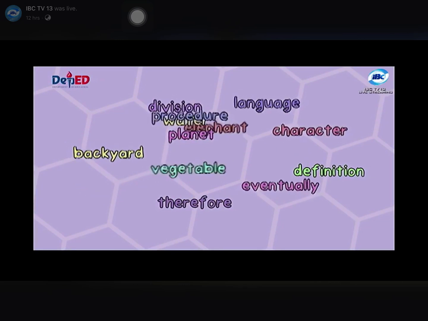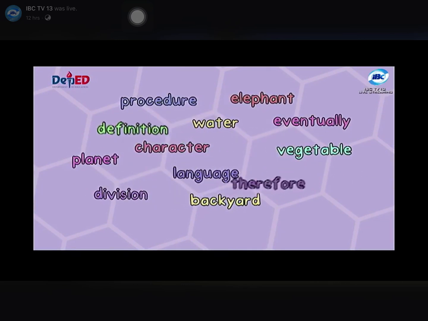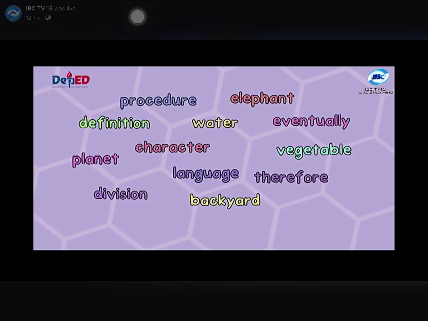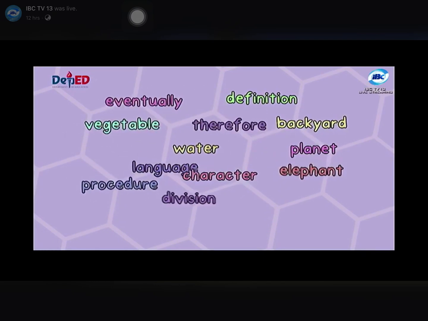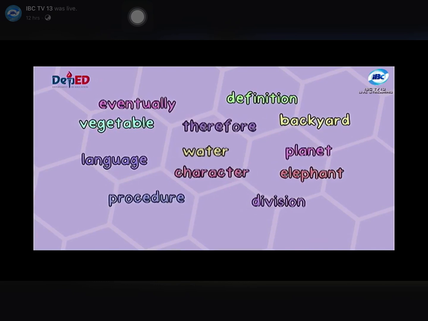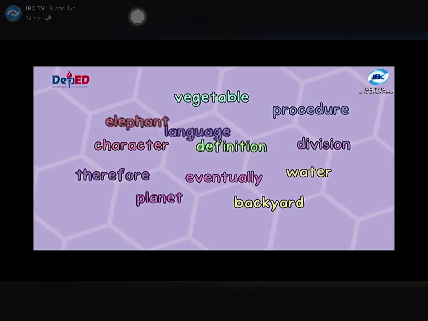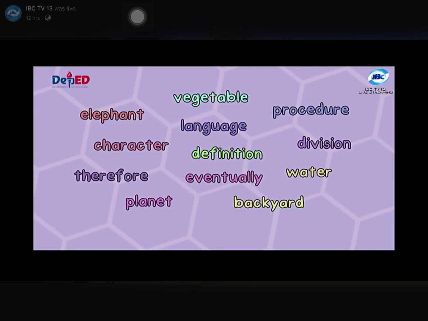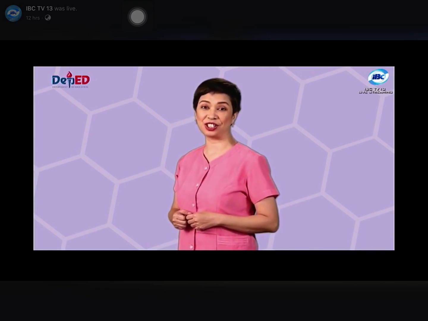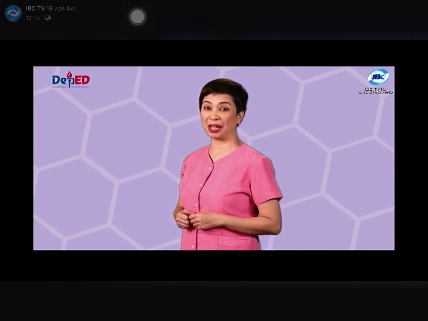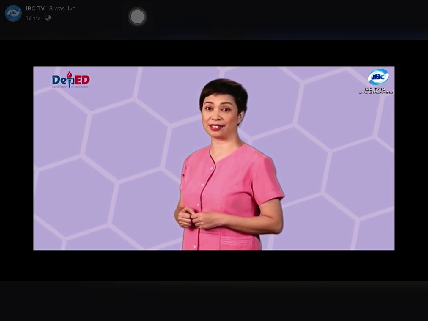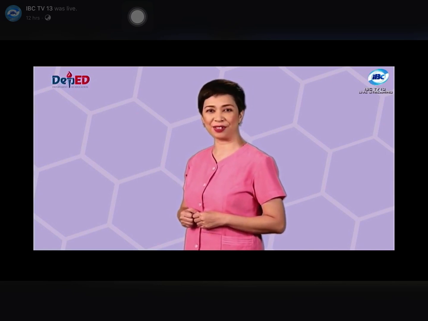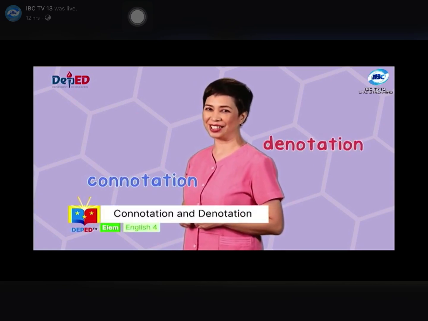Words are very powerful. You can use them to express simple or deep ideas. English words have literal or regular meanings, but sometimes they can also be used to express thoughts that are more creative and that make use of your imagination. It is important to learn how to differentiate these two so that you will be able to communicate and express yourself well. In our lesson for today, you will be working on activities and exercises for you to be able to identify different meanings of content-specific words, connotation and denotation.